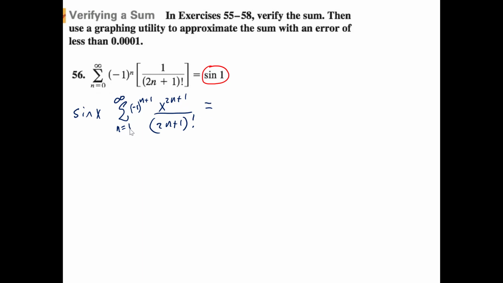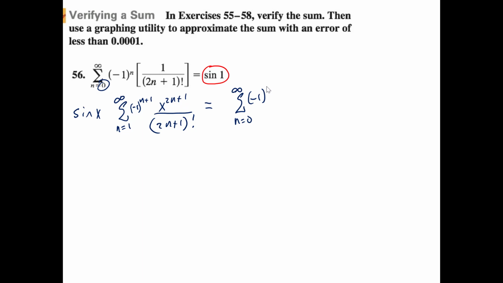But we started at 1 and they started at 0. So what we want to do is recognize that to start this 1 behind, this would be the summation from n equals 0, still to infinity. But now we just take 1 away. We took 1 away from this, so we should take 1 away from this.